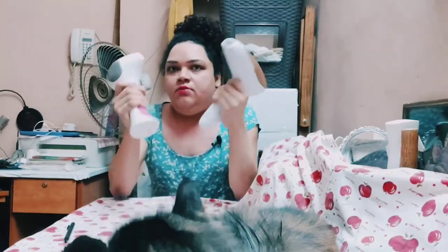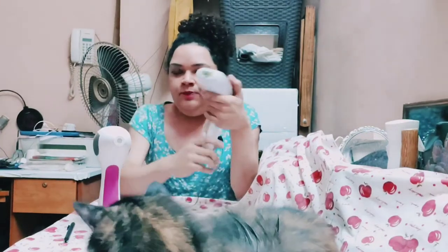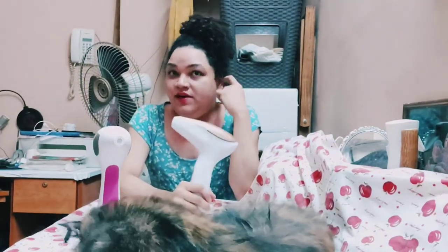These two devices from Current Body were amazing. This is not available in India — I have tried sites to see if it's available in India, but it is specifically available at Current Body. Their customer service is amazing. If you have any queries about where your package is or whether it reached in good shape, you can contact them and they are very prompt in reply.